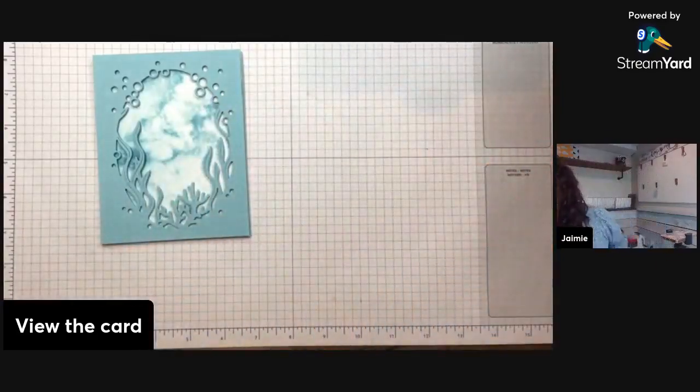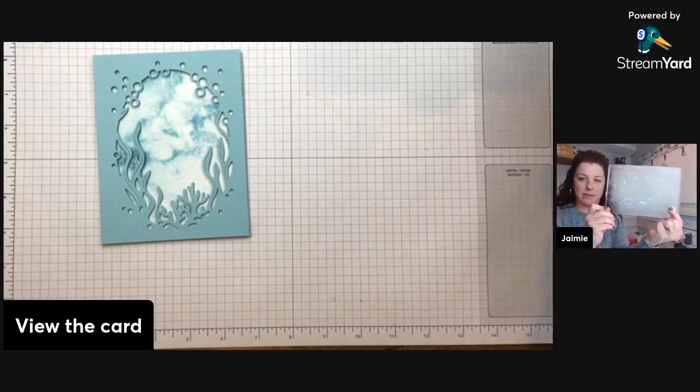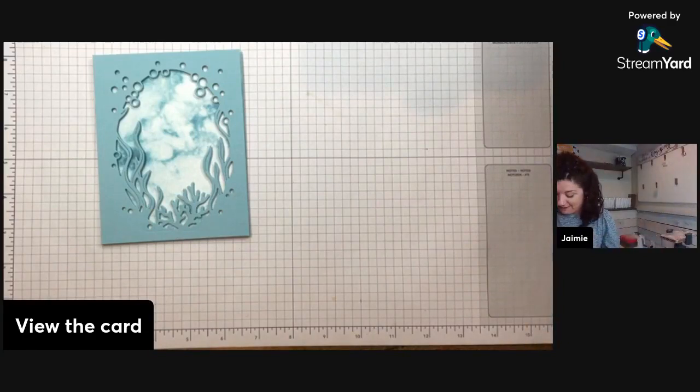Okay, off camera, I'm going to cut it out. Whoops. I got all my bubbles. Can you see? I have to get all my bubbles off. Okay, put it on my die cutting machine here. Oh boy, line it up. No pressure. Okay, run it through.